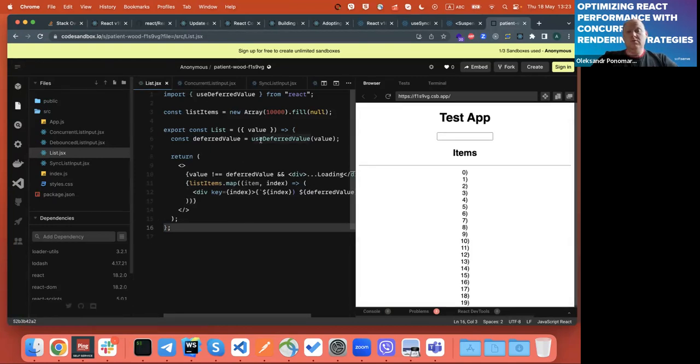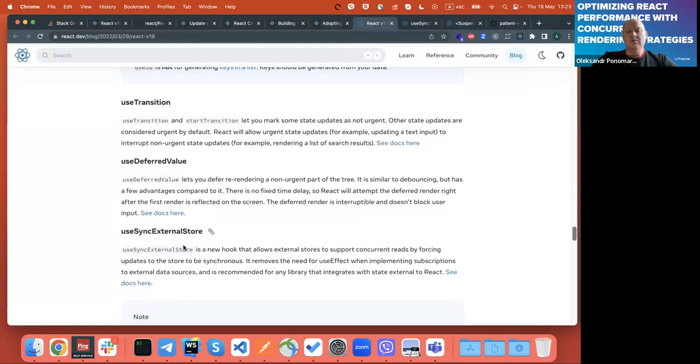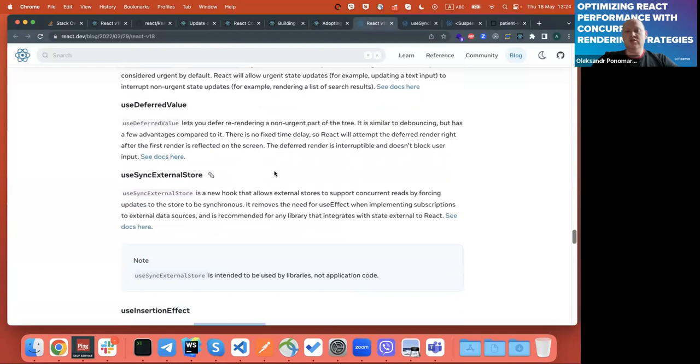Okay, so it's about these two really useful hooks which we use now to improve the performance of our application. And what about the other hook, named useSyncExternalStore? This hook also applies concurrent features, but it applies them to different stores, whether it be a browser store, or Redux, etc. So it's mostly created for library creators of stores, and for us, the users of that state which came from the store and which we want to make concurrent as well.